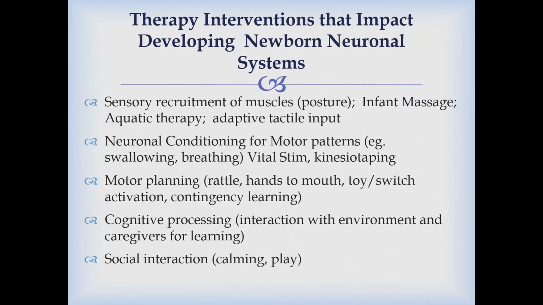Our OT therapists, occupational therapists, work very hard with increasing the motor patterns for infant development. So we believe that by increasing and repetition of motor patterns, you imprint for neuronal conditioning. Many of these babies come in and they are rapid breathers, they're tachypneic, they're shallow, and it's very hard for them to eat if they're breathing so quickly. We work with a lot of conditioning through OT to work with chest wall movements and compliance, rib cage. We try to help descend the rib cage with kinesiotaping.